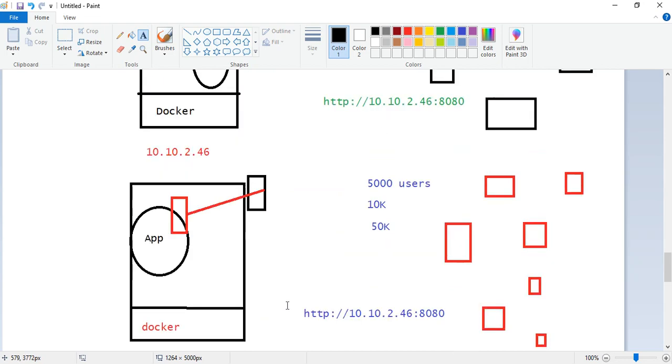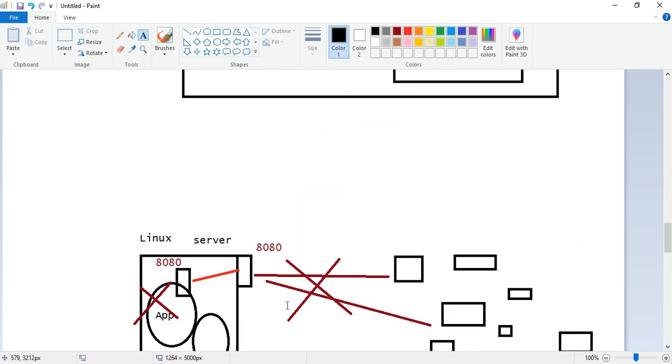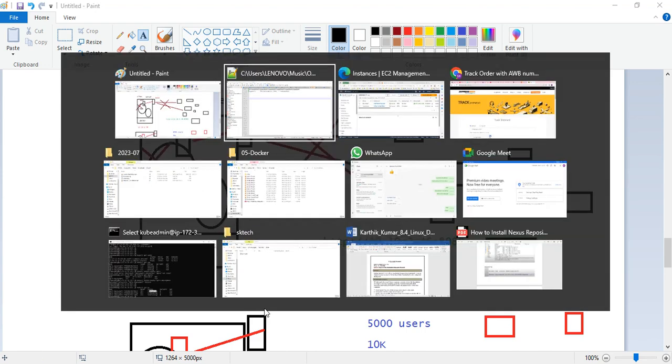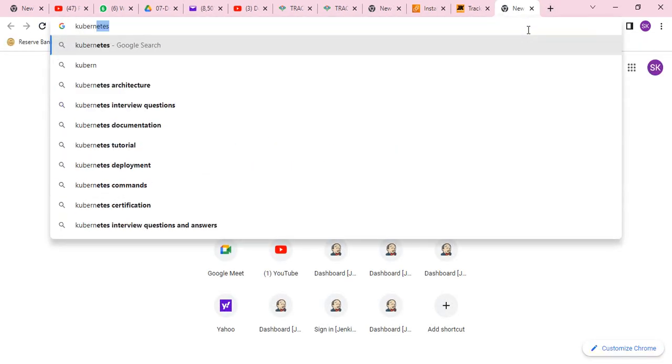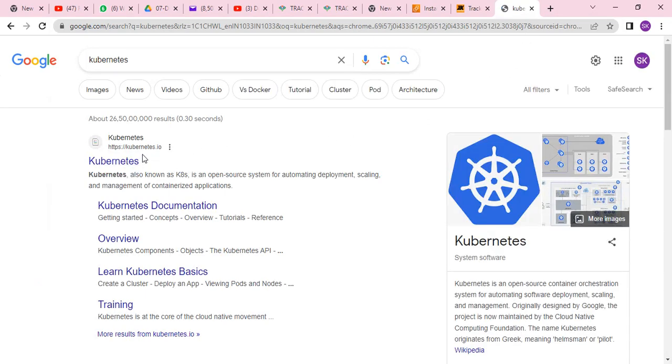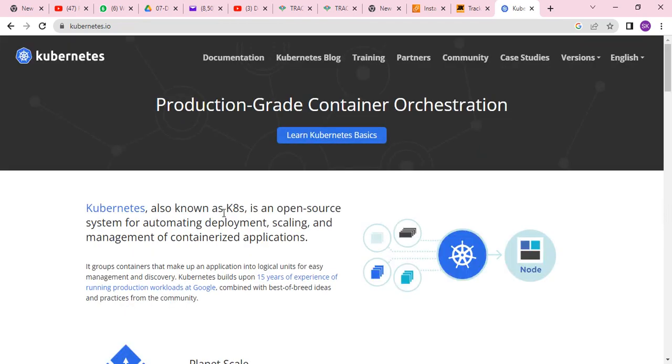And the intro about Kubernetes and its advantages: a couple of things I have explained, but if you want to know more about Kubernetes, I will share the official documentation link. You can walk through it, guys. Just search for kubernetes.io docs. Open this, and it gives a lot of information, documentation, so many things.